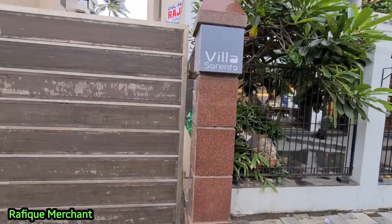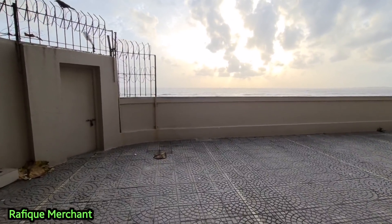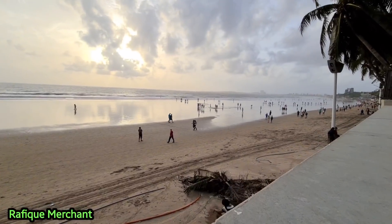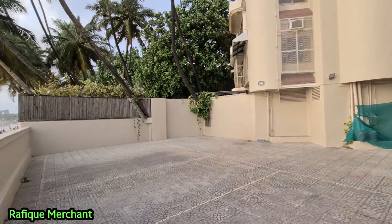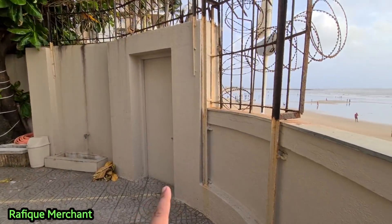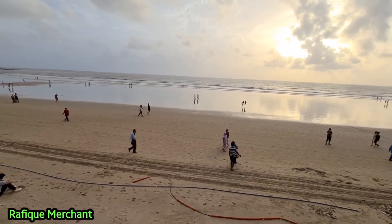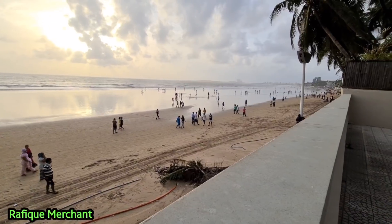Let's go check the 3.5 BHK in this one. There's an entry and exit from here to the beach where you can jog, walk, run — and this is the view here. You have a door here and they will give you entry and exit straight away to the beach. This is the house. If you buy or rent, I don't want to go from this place, but I have to go and shoot.